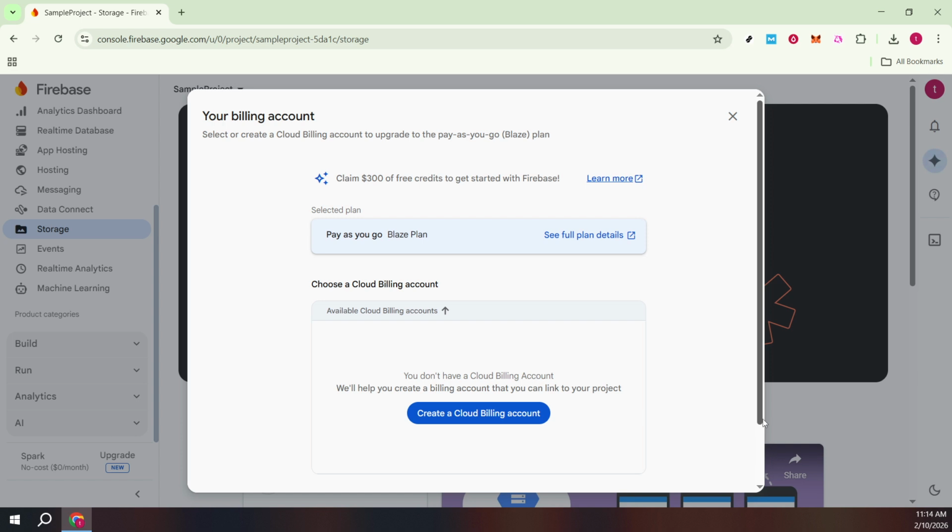After setup completes, you'll land on the storage page with a default bucket created for you. That bucket is where your images and files will live. From here, you're ready to upload from your app using the Firebase SDKs or to run quick tests using the console's upload tools. Before going live, review your Firebase security rules so only the right users can read and write files, and keep an eye on usage in the console's monitoring sections to avoid surprises. With storage enabled and billing configured, your app is set to handle uploads smoothly and securely.